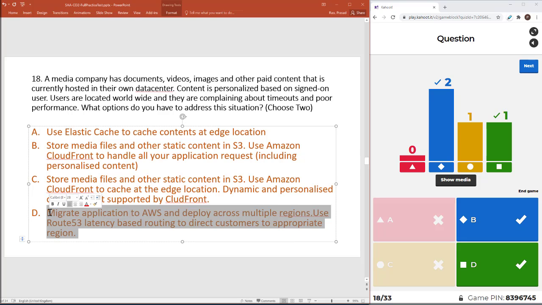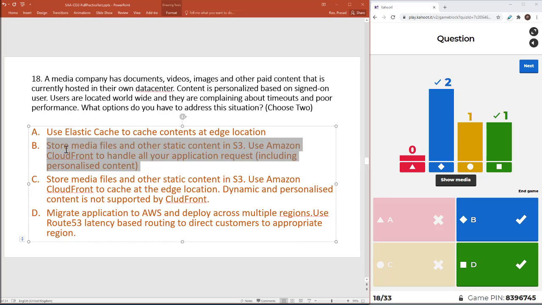Option B would be a more cloud native way and is much more cost effective, because you are using only S3. There is no compute power required, only the storage costs, and you're handling your low latency requests via CloudFront. So between option B and D, B would be much more cost effective. This question can also come up asking which option is most cost effective. Then the answer would be B. If the same question comes with a condition that the customer wants to move to cloud with minimal architectural changes, then the correct answer would be D. So a similar question can come in different ways based on the exact keyword, and you'll have to choose the right answer.